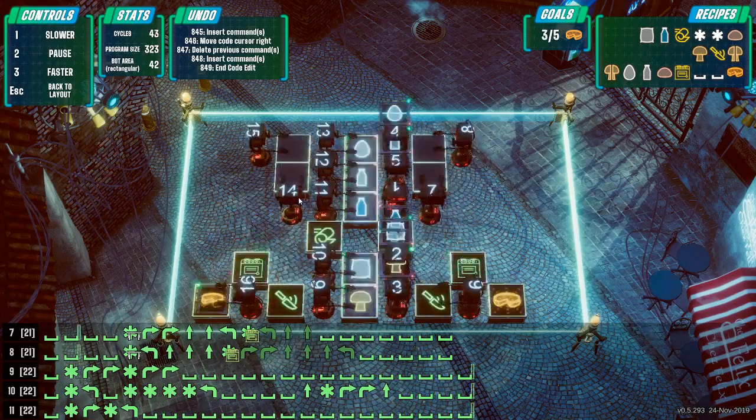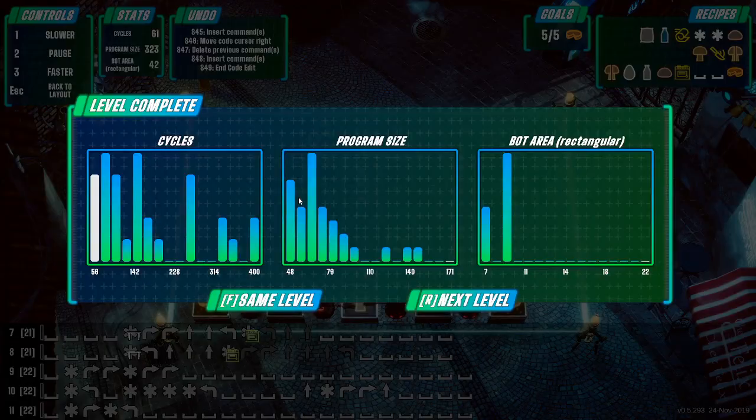There we go. 61. That was good. Nice. Nice. Okay, cool. You can probably optimize this further somehow. Just 56. I'm not sure if that's actually the lowest score, or if that's just, I don't know.